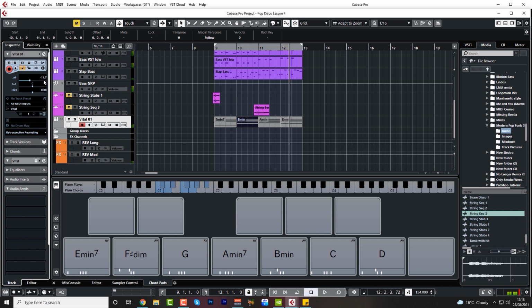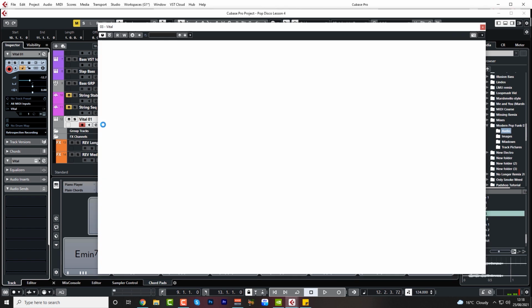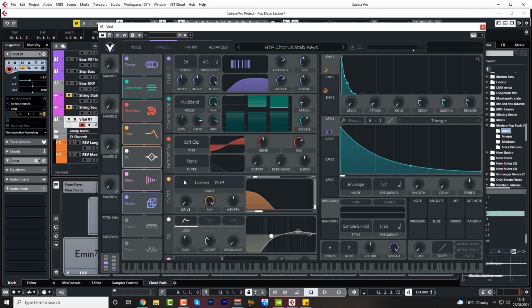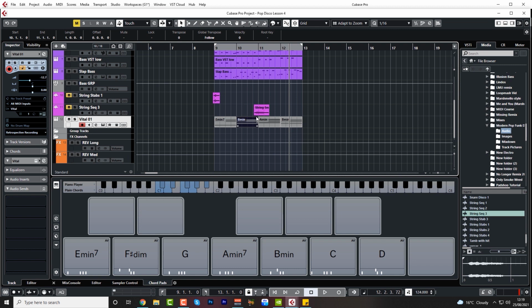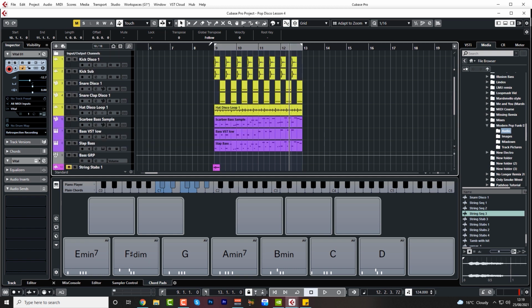So there's no need to add any reverb and stuff like that because it's already on the preset. Once you go to effects, you've got a load of reverb and delay on here. So don't forget, I'll show you exactly how to make that sound at the end of the course in the bonus lessons. And don't forget to Google Born to Produce Vital tutorial if you want to learn how to use Vital. So let's just have a recap.